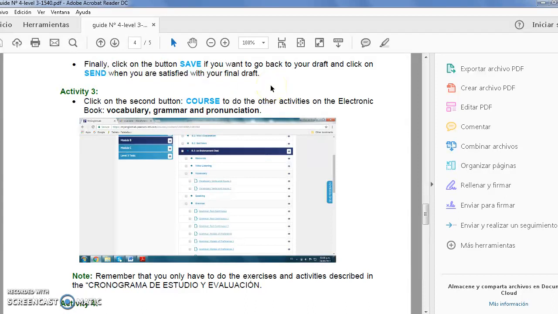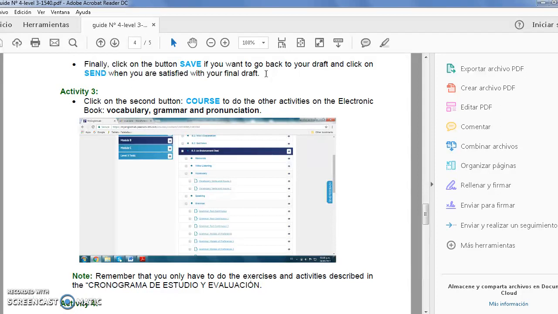I will check it. I will give you 100 points if you have done your job. And if you haven't, if it's, I don't know, just one line composition, of course I will tell you you have to do it again, because the idea is to complete the task. Normally, as I told you, it's like 50 to 70, 80 words. It's a very short writing, and it is only for practice.